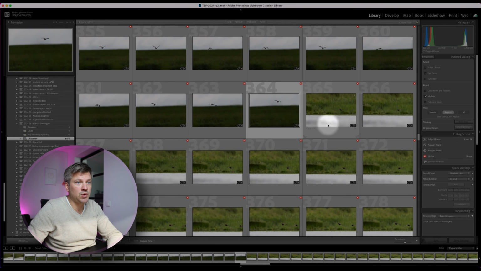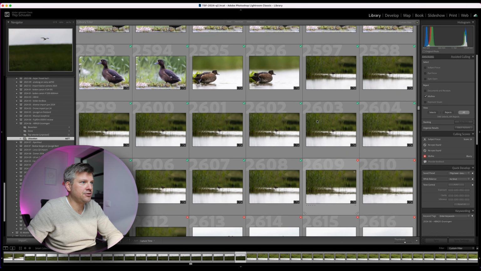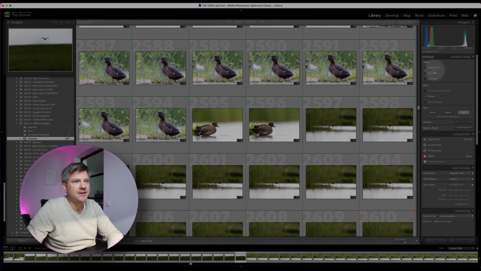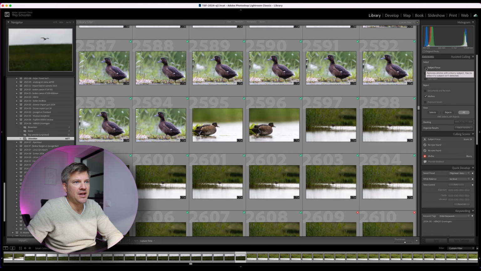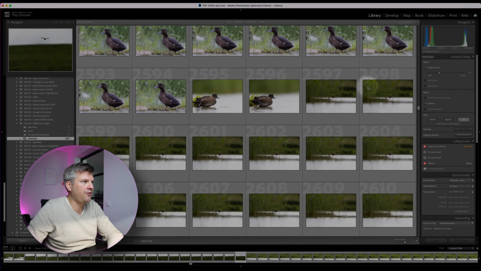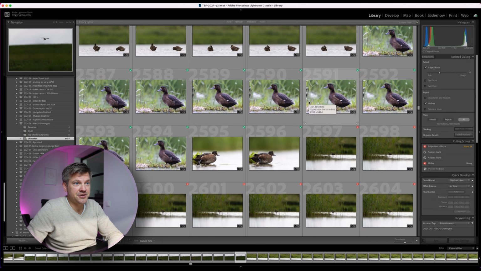But there's more, so let's dive into that. I will select All, showing all photos again, the selects and the rejects, and now I will select Subject Focus. Subject Focus will mean that the software will look at a photo and show if it's in focus or if it's out of focus. And this really helps selecting images.